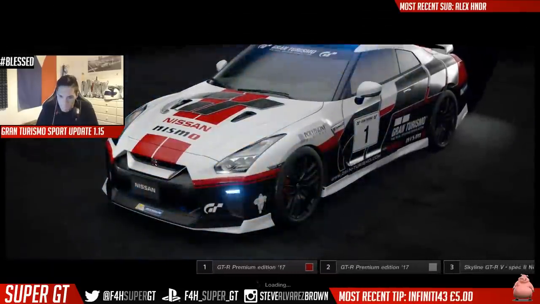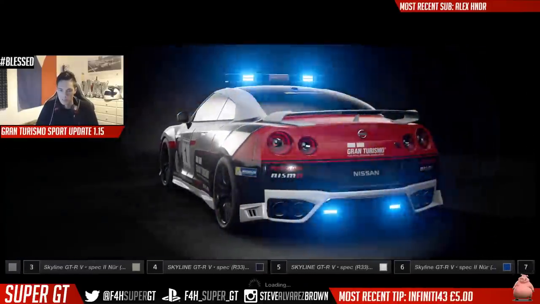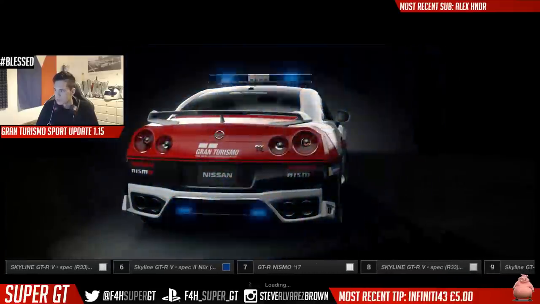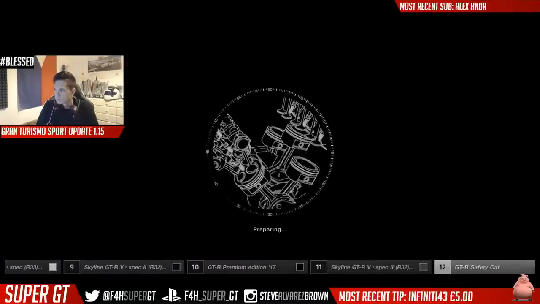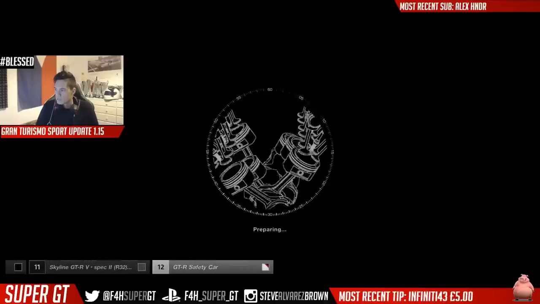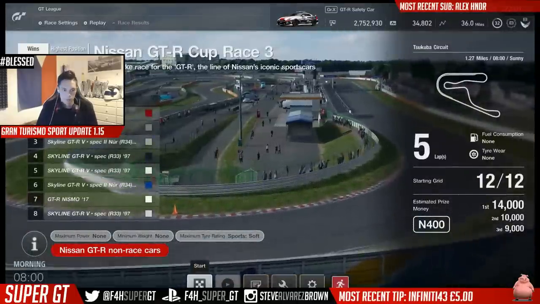Yeah, Tsukuba, legendary little track. I haven't driven it on this game. Of course, it's brand new. Simon Basil with a 149.5 around that track in the Super GT car. That's a very good time. Very good time indeed. Tsukuba, man. What a great track. I love these small tracks, you know. There needs to be more of them.